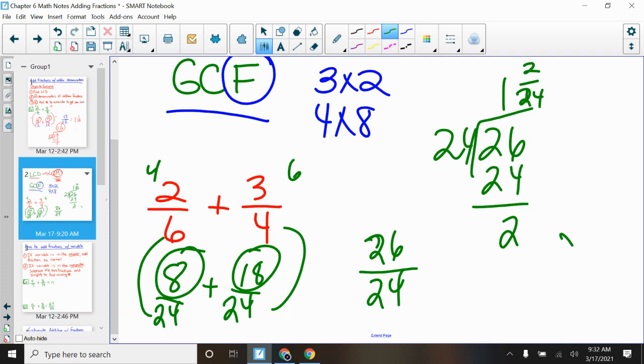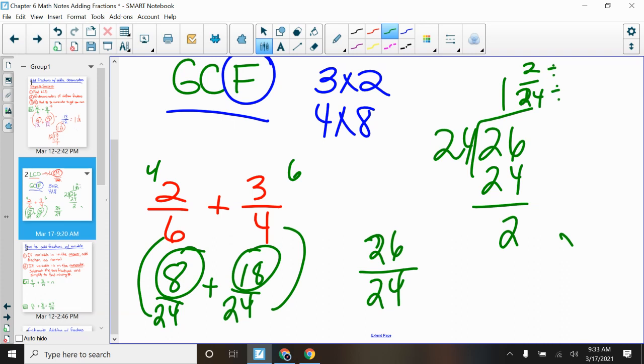So 2 and 24. I've got to simplify that, because what should be going off in your brain is this warning sign: 2 and 24 have some stuff in common. There is a number that I could divide into 2 and also divide into 24 that would put this fraction as low as it can go. Cassidy, what number would that be? Not a 12. You're thinking multiples again, because I can't do 2 divided by 12, could I? You have to think, what can I divide into both of these? I have to think of a number.